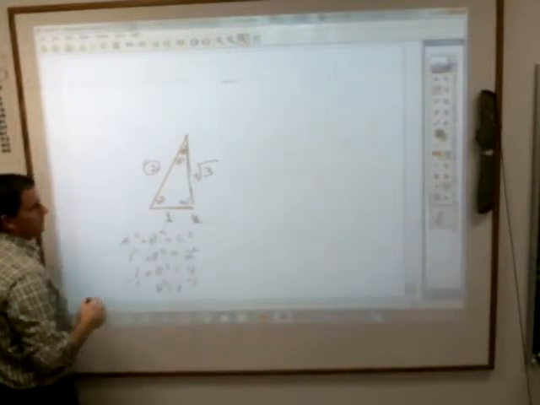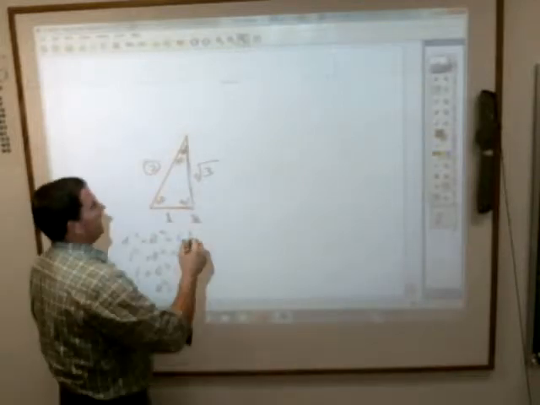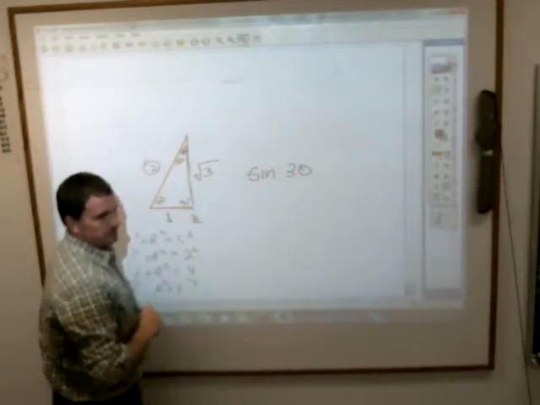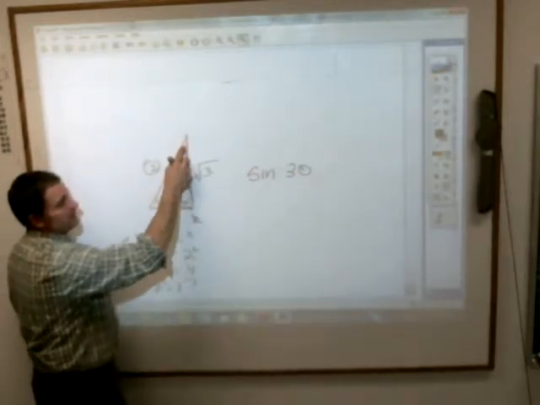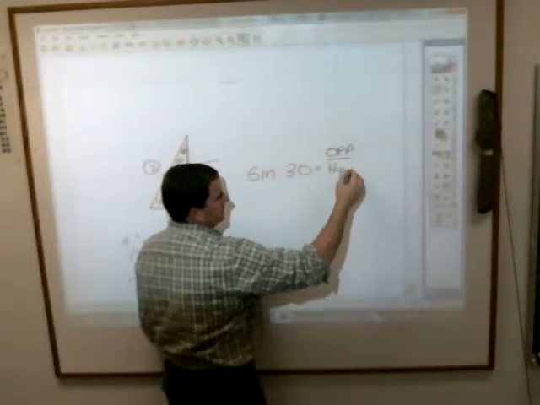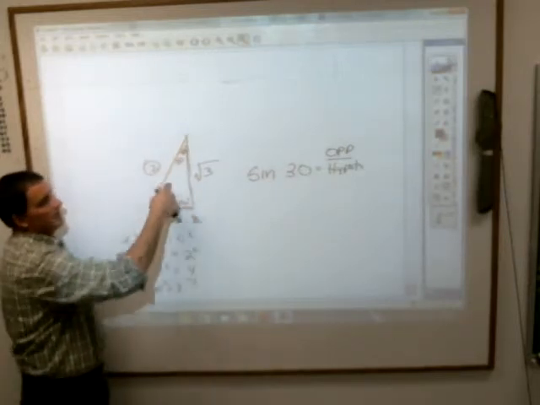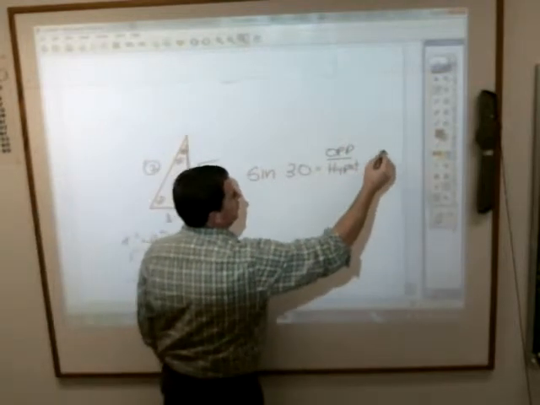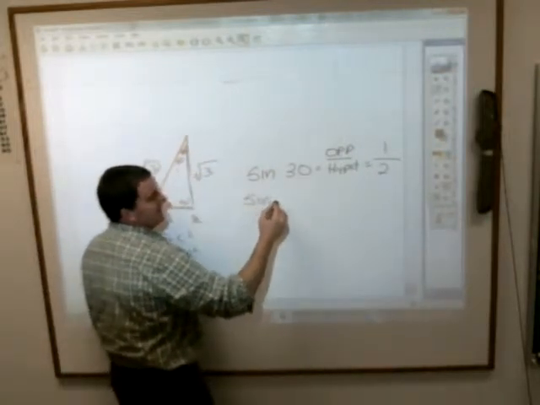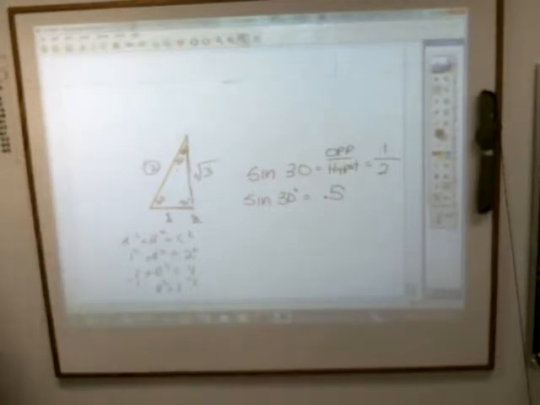Okay. So now let's go back to our SOHCAHTOA. Okay? And let's say we're going to do the sine, we'll abbreviate it like that, of a 30-degree angle. That means here's the 30-degree angle, so we're looking at the sine of this. And I know that sine is SOH, opposite side over the hypotenuse. I know in this 30-degree angle what my opposite side is and what my hypotenuse is. The opposite side goes directly across from it. Opposite is 1. What is my hypotenuse? 2. So no matter what ever happens, the sine of 30 degrees is always going to be 0.5 or 1/2. No matter what. Sine of 30 degrees.